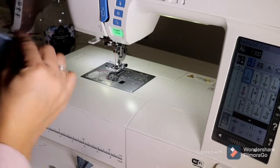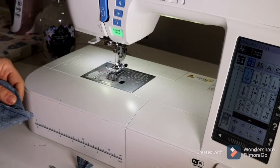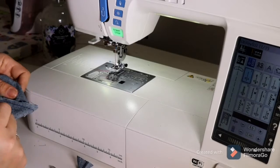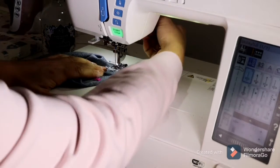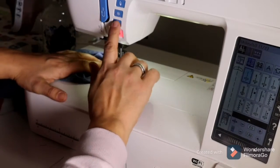So again, prise it open, get it to a point, mark out where the 1 inch mark is, put a pin in place, take it to the machine, line it up and sew straight across.